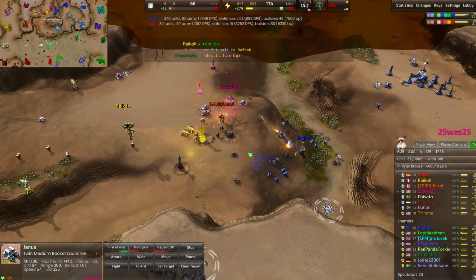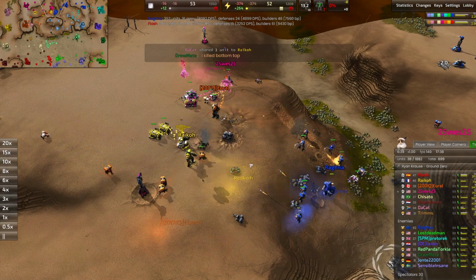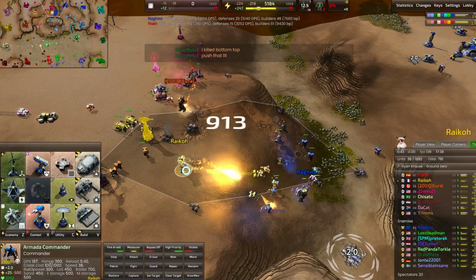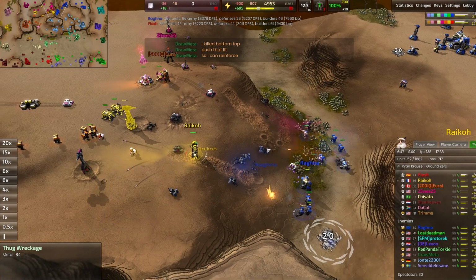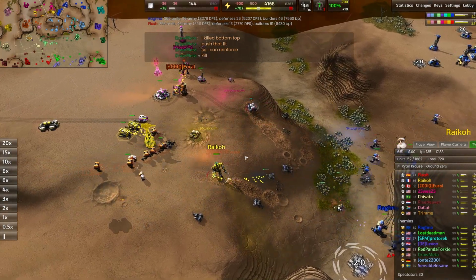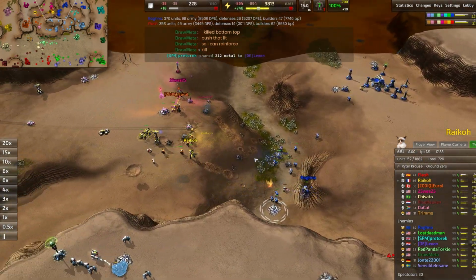Oh, Ragnar barely missing the D-gun there. Raiko transporting the commander forward. Interesting. More commanders in the field is exactly what everybody's thinking of. Raiko might be looking for a commander trade, but far be it from Ragnar to lose his entire army or even his commander to a single commander bomb here. But he does have to respect that there are now 3 commanders holding off 1, and, well, he will pull back here.